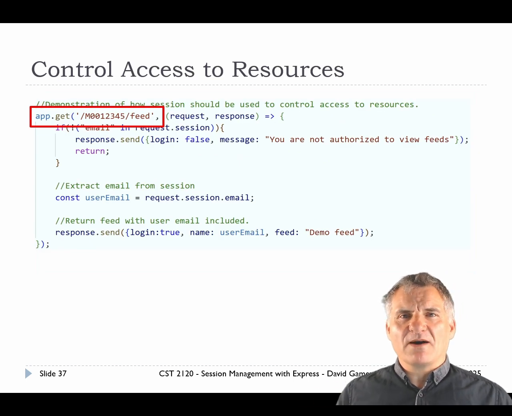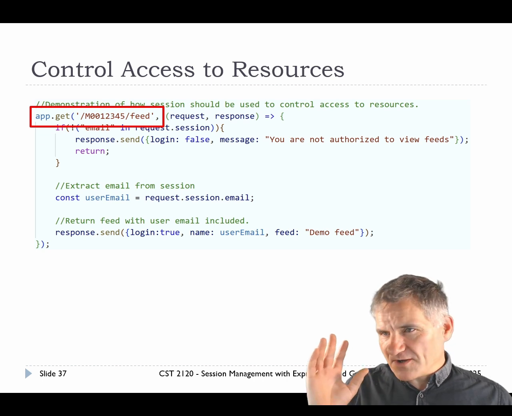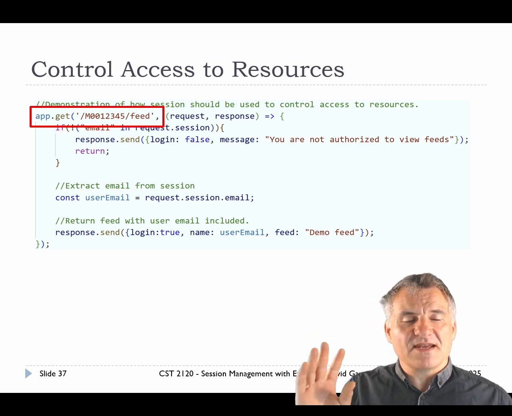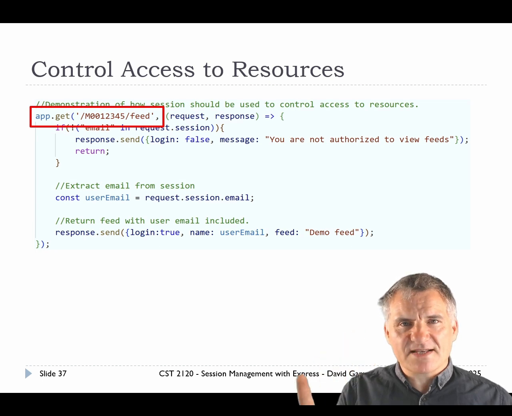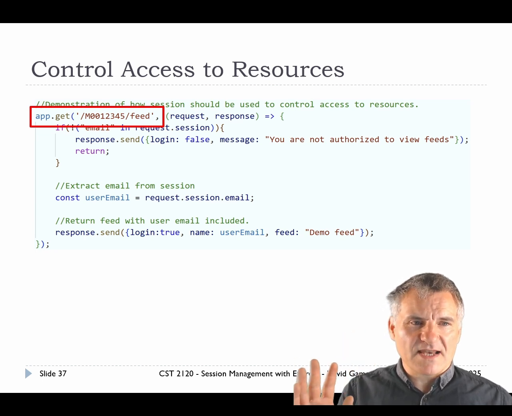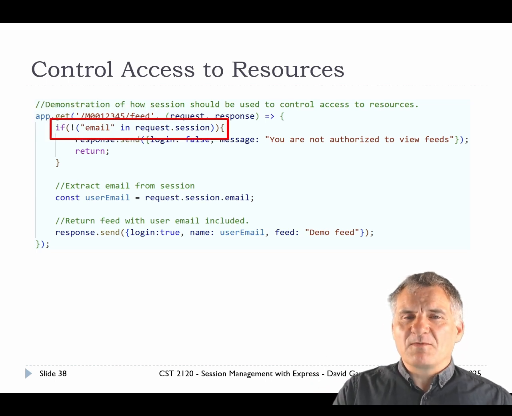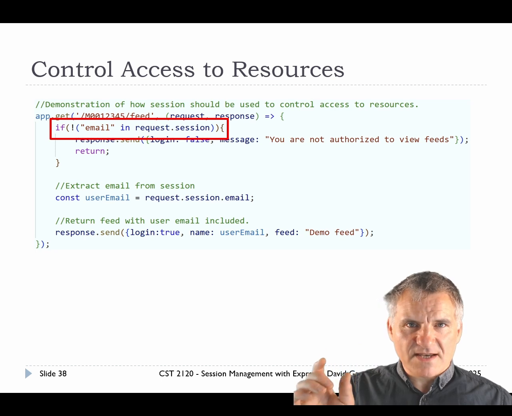And just to show you how we might use this in practice, suppose we've got the user's feed. Now we don't want random people across the internet looking at my feed or posting to my feed or this kind of thing. So you need to restrict access to resources using this session technology. Yeah? So for example, on a get to feed, we want to see if the user has logged in previously, in which case the email would be stored there.